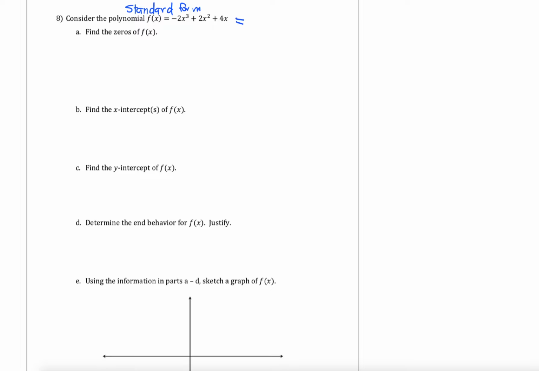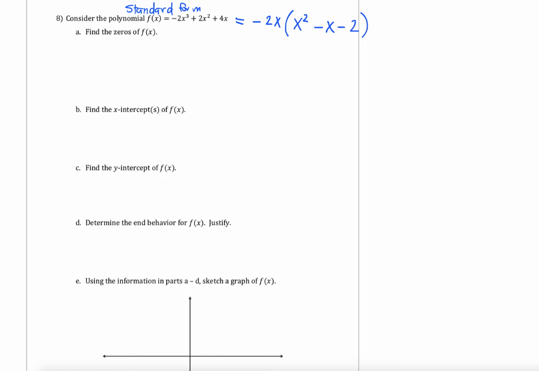You guys notice anything about how to factor this polynomial? So the first thing I notice is that I want to take out my greatest common factor. What is the greatest common factor for f of x? So our greatest common factor here would be a -2x. They each have an x term in them, and all of the coefficients are divisible by 2. The reason I'm taking out the negative sign is that I want my leading term of what's left over to always be positive. And when we factor out the -2x, we're left with an x squared minus x minus 2.